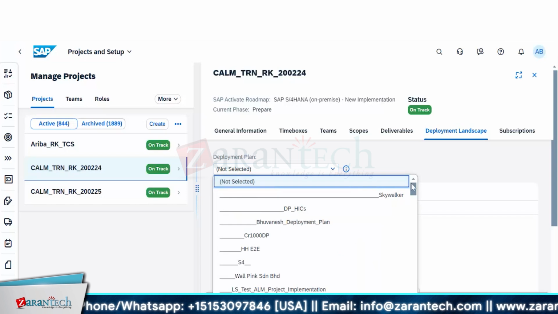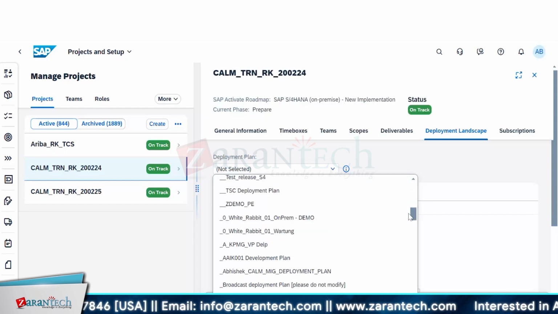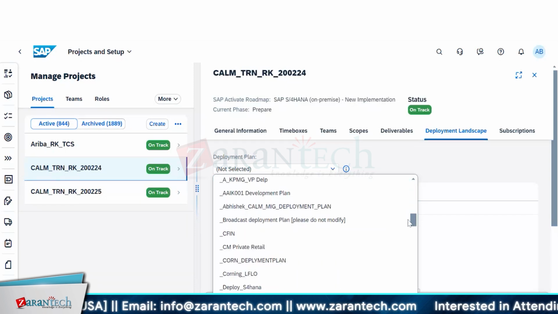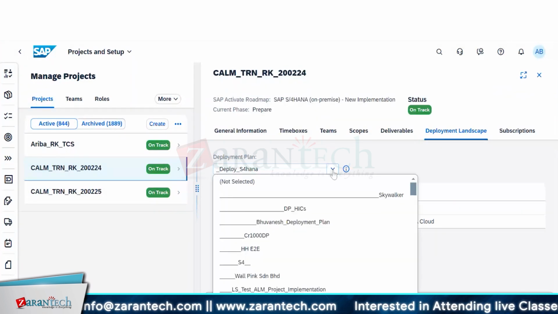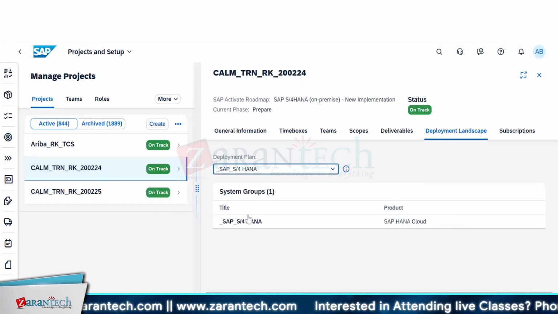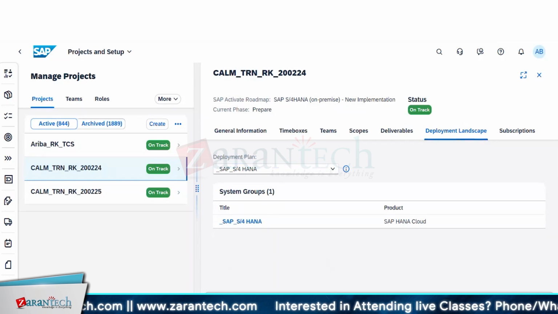Okay. Before that, what is the use of scopes, Ratan? We'll come to that. That is a bit bigger section, so we'll come to that. So these are different systems. Maybe we'll choose one. Let me choose something. So HANA, right? So save it. Okay, so this is on the deployment, the change management for which product will be part of this project for deployment.